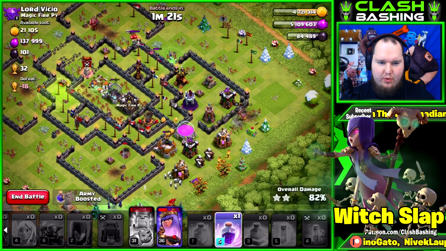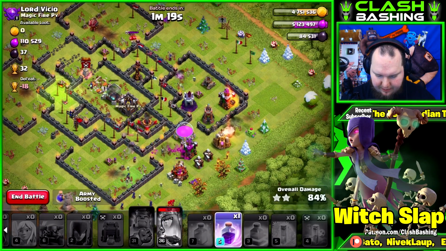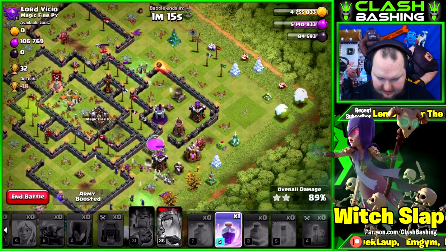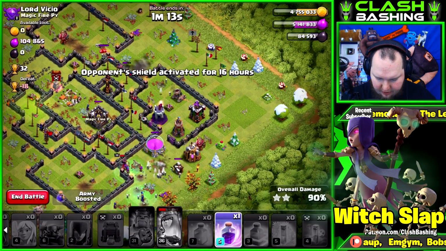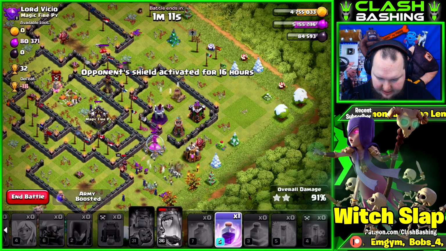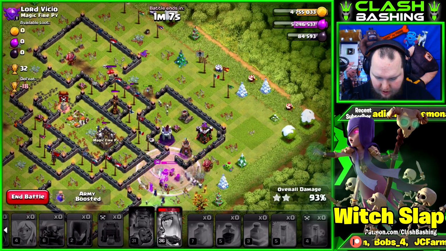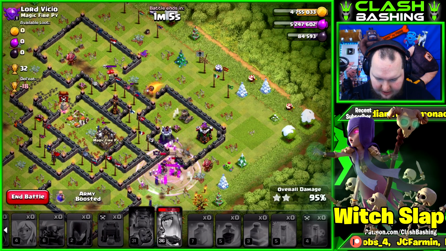Which is ignoring that air defense. Let's pop our Queen's ability here. Alright, Queen's going to get down that X-bow. And through here is really going to be the big issue where we're going to have to drop in the rage to try to get through all this stuff. Alright, Queen gets that down.